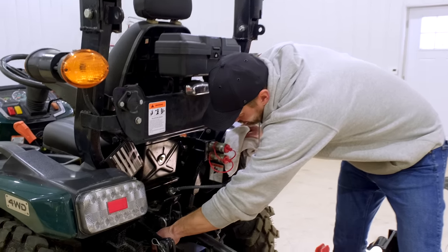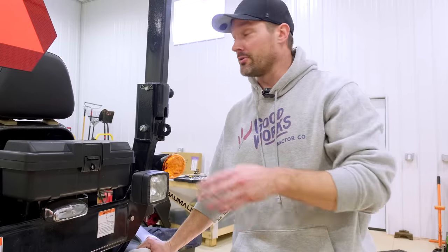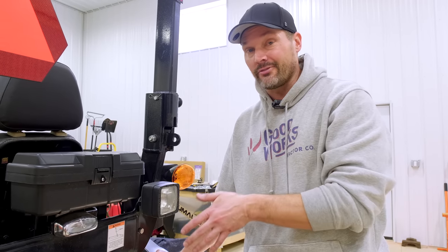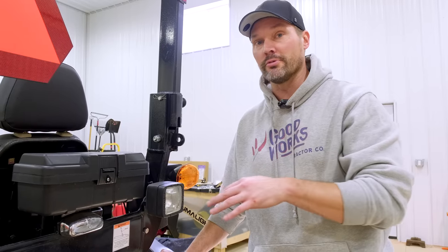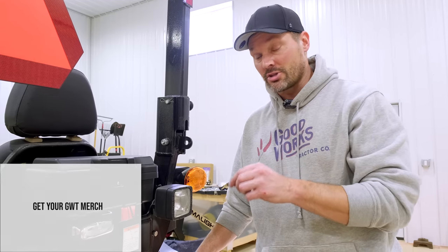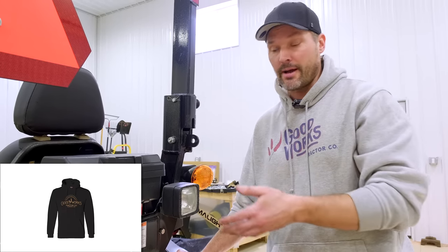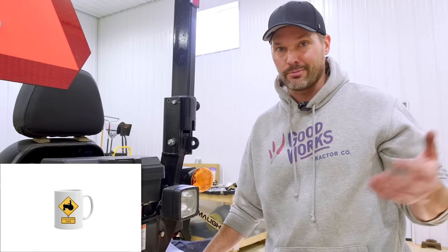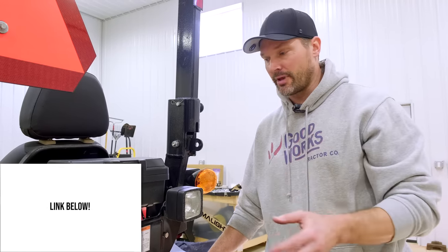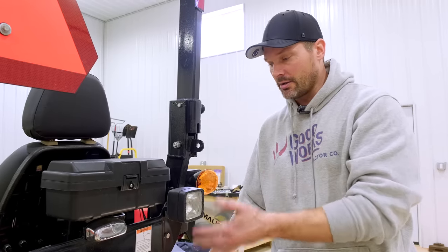And then your hydraulic level. If you have this parked on the same spot all the time and you don't see any engine oil on the ground underneath your tractor, there shouldn't be any change in oil level. Your hydraulic level can change, though. Check both of these when your tractor is cool, before you start using it — after it's been sitting overnight or at least for an extended period of time. Don't check it right after you've been using it. Hydraulic levels can change even if you don't see any hydraulic oil underneath the tractor — for example, if you hook up a new hydraulic attachment like a grapple or a hydraulic rotation on a blower. Typically there's no fluid in those lines, so it's going to steal fluid because it becomes part of the same system as your tractor, and you'll need to top off your hydraulic system.